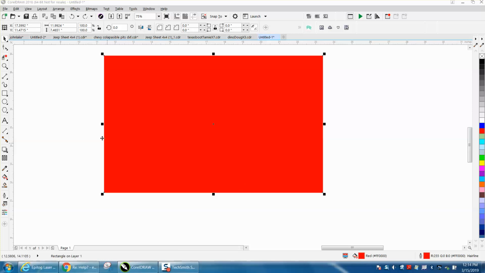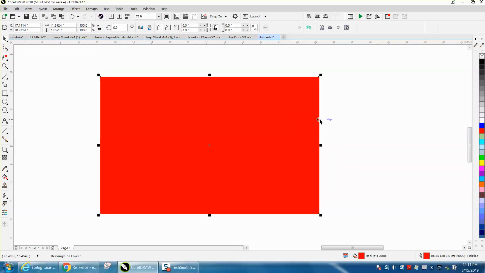It's me again with Corel Draw Tips and Tricks, and this is part 2 of this video on how to add a color to your color palette. I actually made a video just a few minutes ago, and I found the gentleman's Facebook page question. So I just brought in a rectangle and turned it to my red, which is red 255.